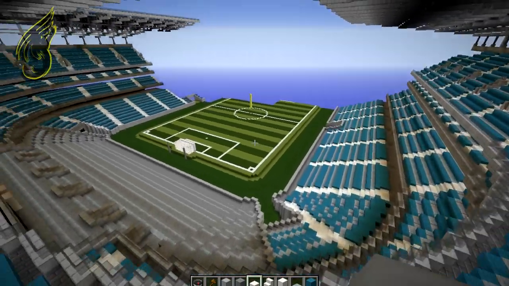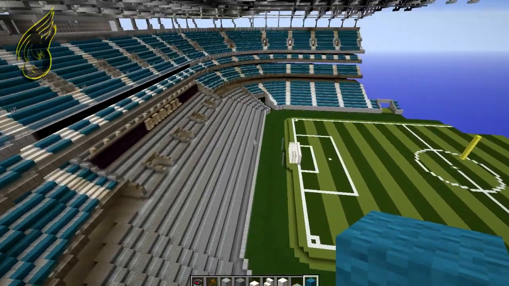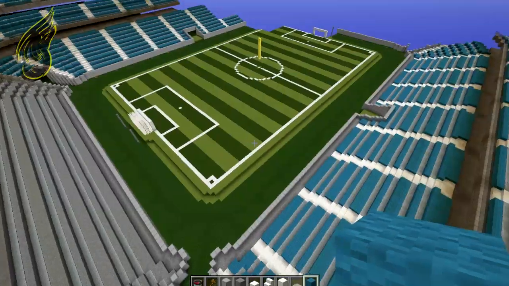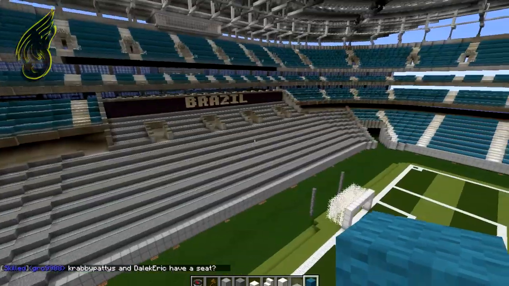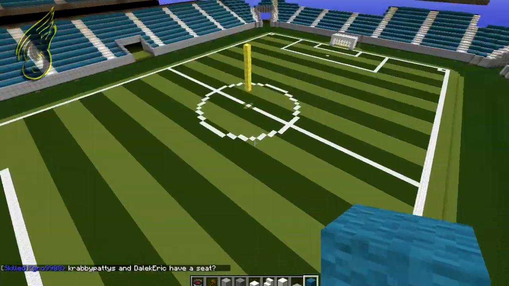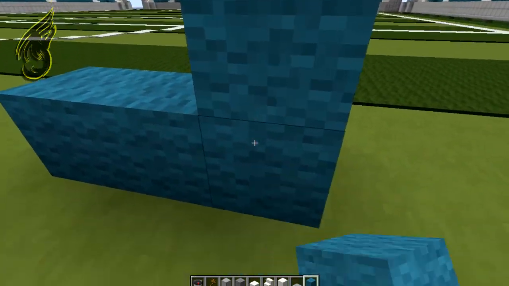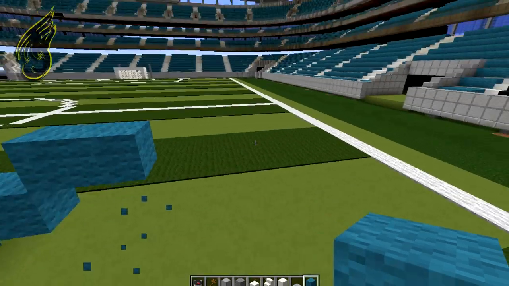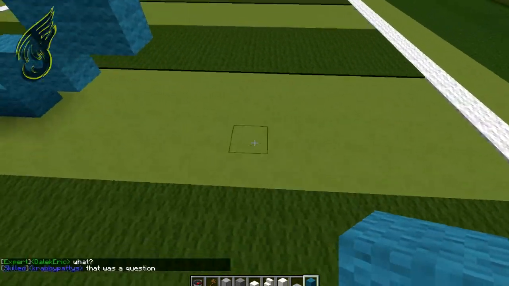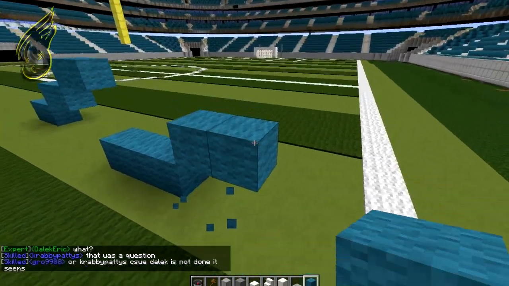I've also used a different format of seating. I'll show you guys an example, actually. So here's the stadium. For example, in the last stadiums that I've done, I've literally just done this for the seating. But on this stadium, I've tried something else, which is doing it like this.